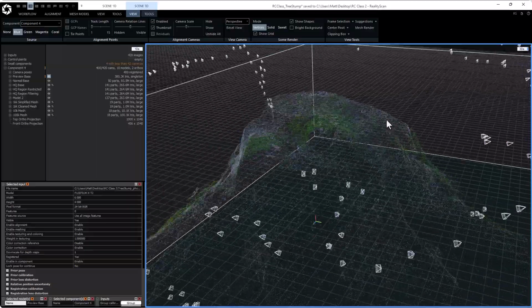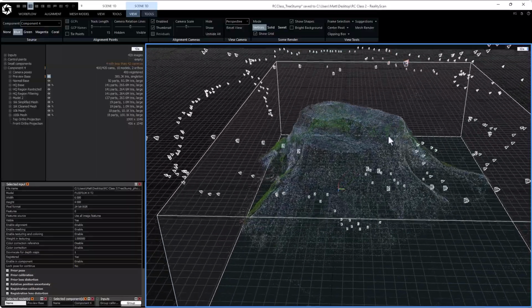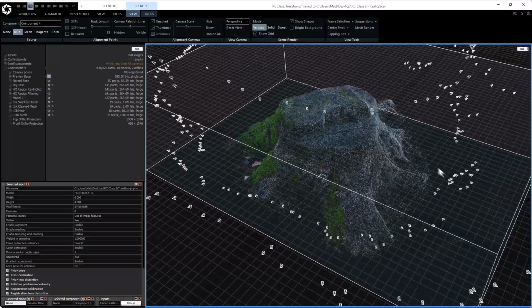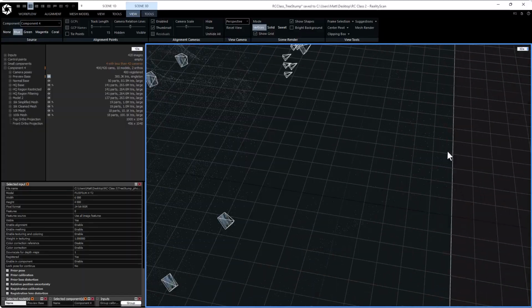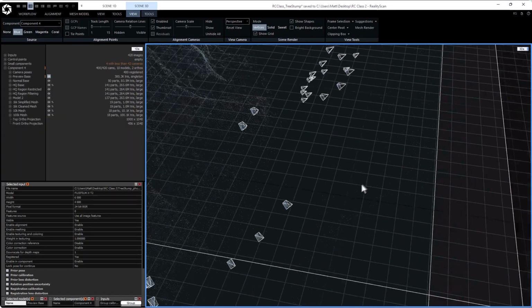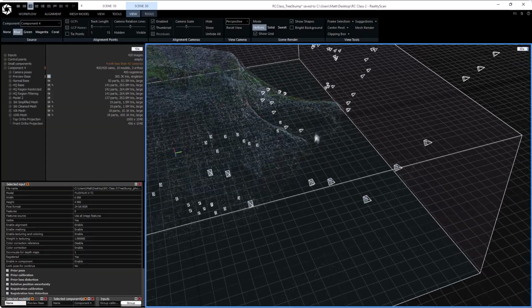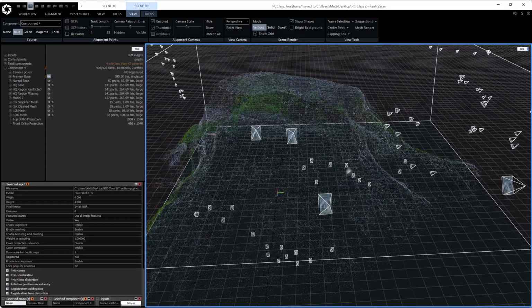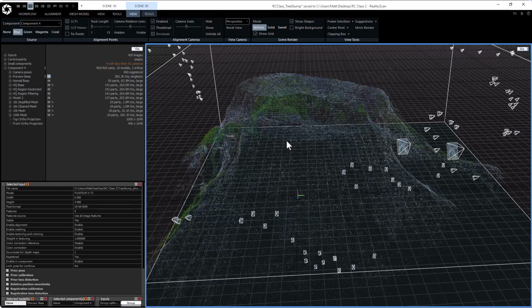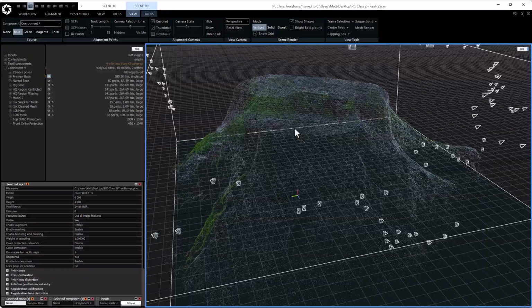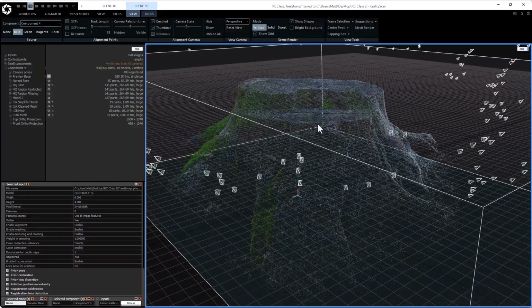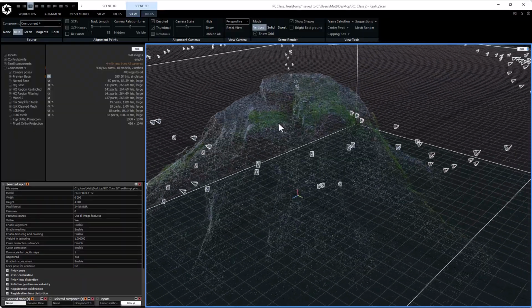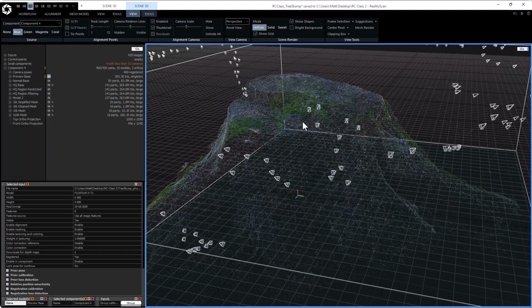You're probably also going to notice a lot of excess. So there may be excess points, as you can see down here, there's a lot of excess points. And maybe you do want that, maybe you don't want that. It really comes down to each individual use case. But that is something that you will always have to contend with. But really, what you're looking for is the overall shape and form. You're looking for overall feature qualities. You just want to make sure that everything looks good.